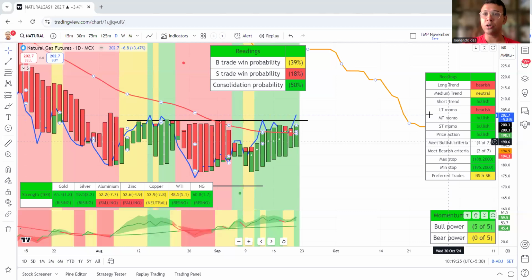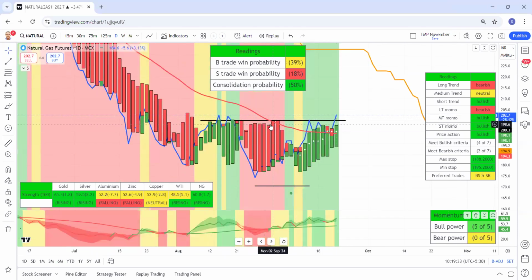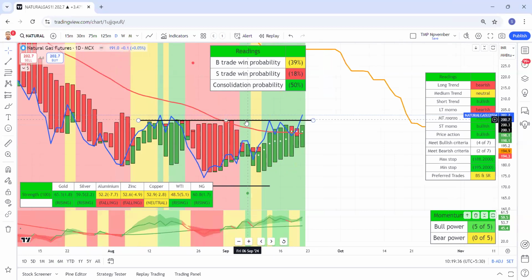This video I'm largely doing for the Rainbow members. This video is part of Rainbow Learn to Use series. In this video, we are going to take a look at various trading signals that we have within the Rainbow setup. So the name of the video, as you can understand, is trading signals. So let's directly go. And the chart that we are landing on is natural gas, which gave last Friday a new re-entry opportunity with a breakout of the rainbow levels.